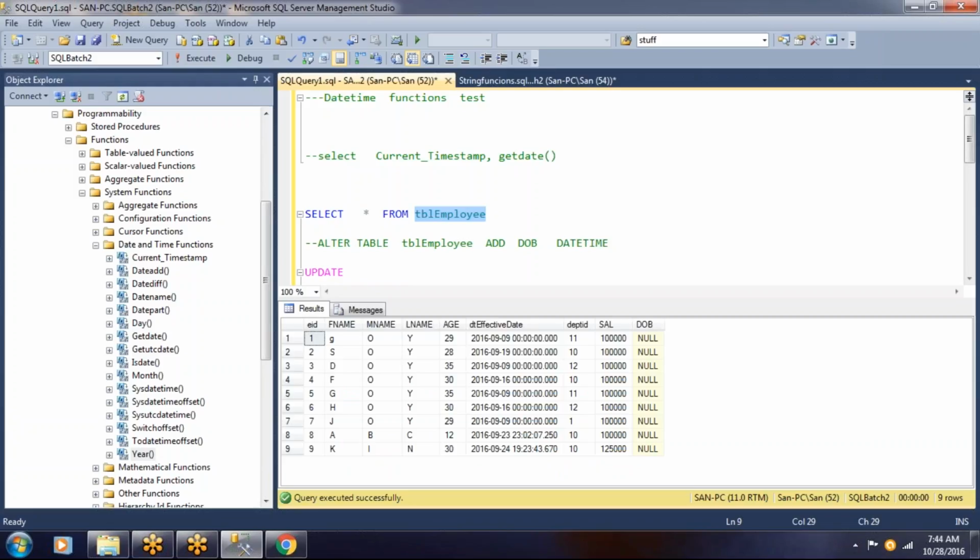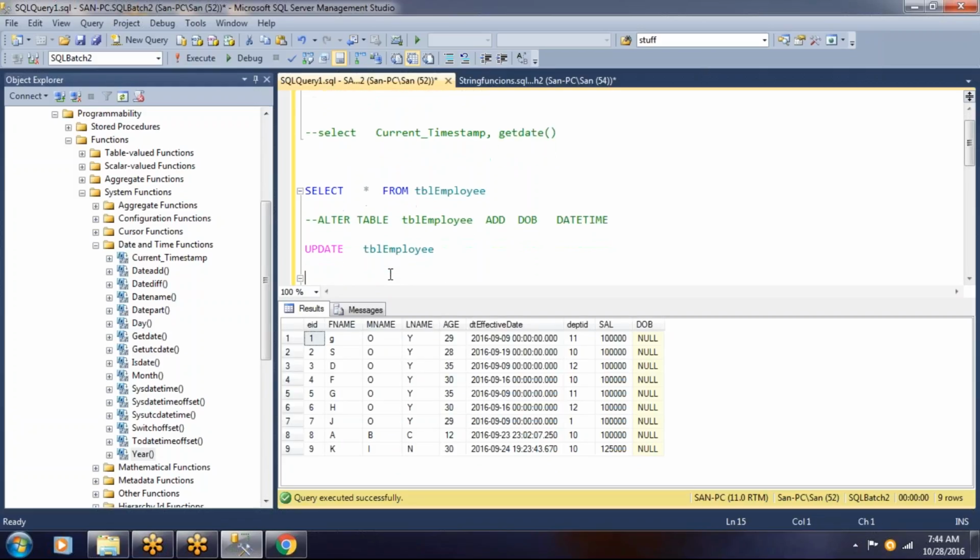Update my TBL employee set DOB equals to date add of year, comma minus years, comma DT effective date as DOB.